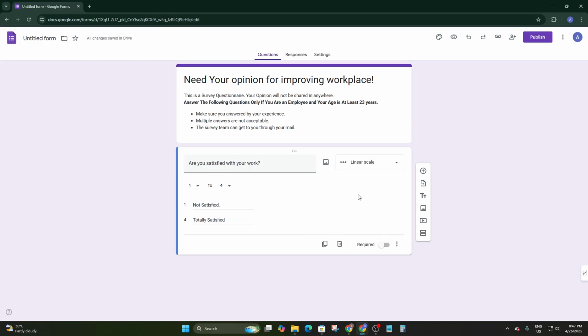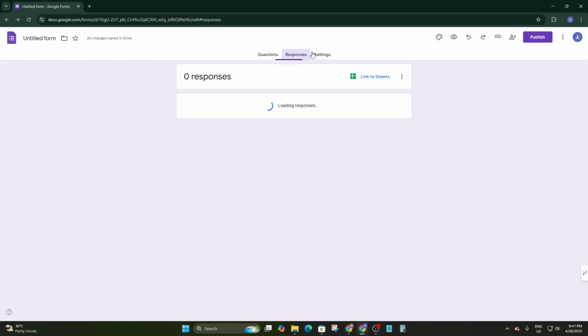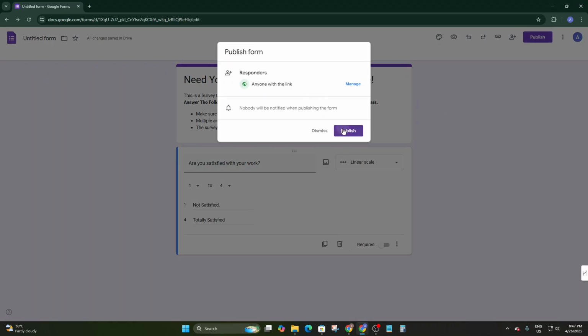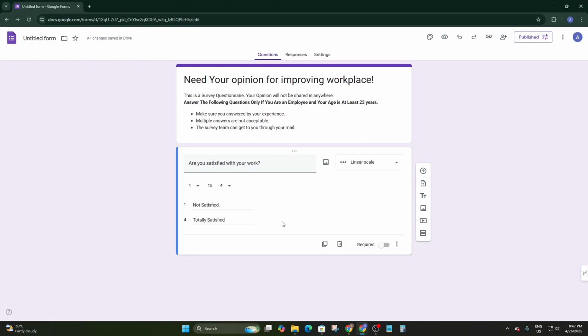And just like this you can add this, and you can simply add an image here from here. So you can add some descriptions if you want. So that's how you can add that question here. Then you can find the responses and you can publish it. I'm going to show you. You can simply click on publish, and let's see how it looks like.